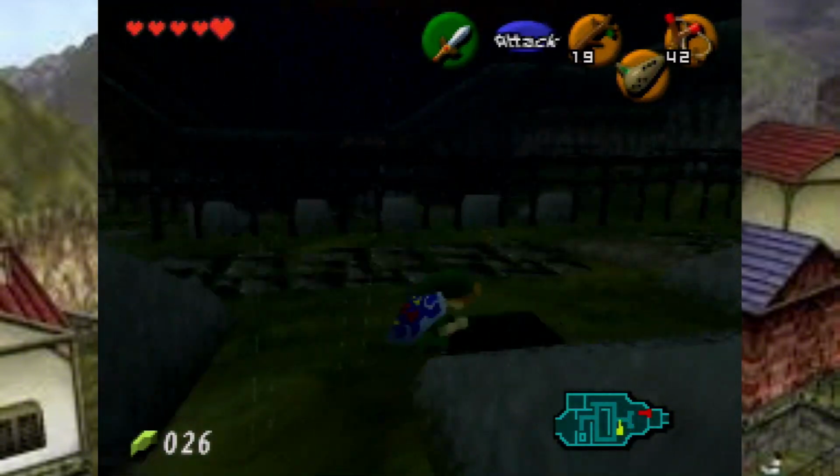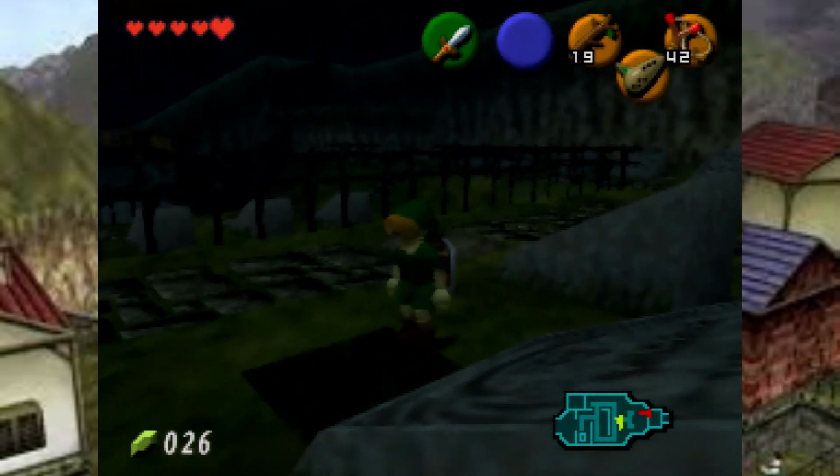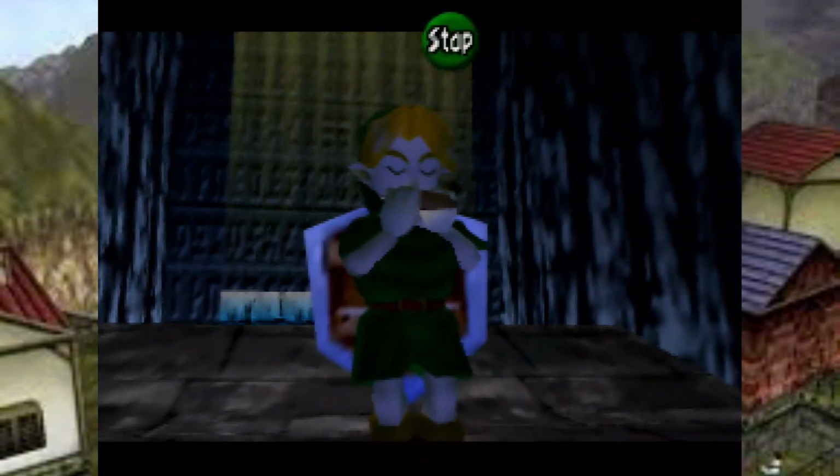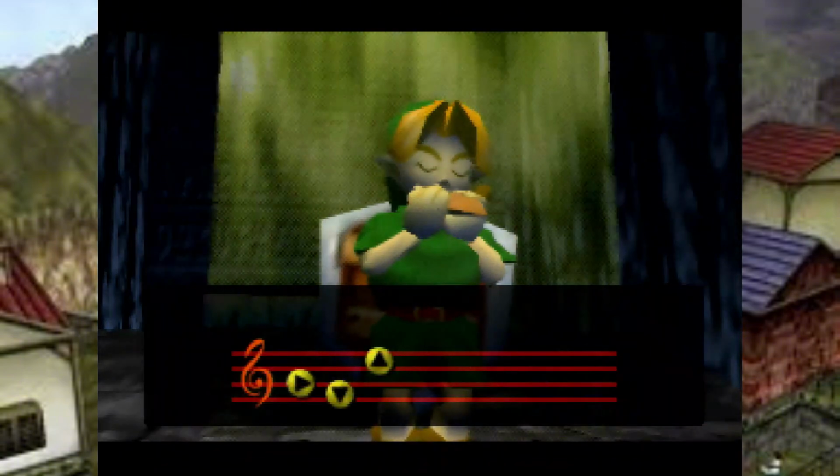Yeah, it's this one. So there's actually gonna be something in here. So not a Hylian shield though, but if we play the sun song, because there is going to be a Gibdo.